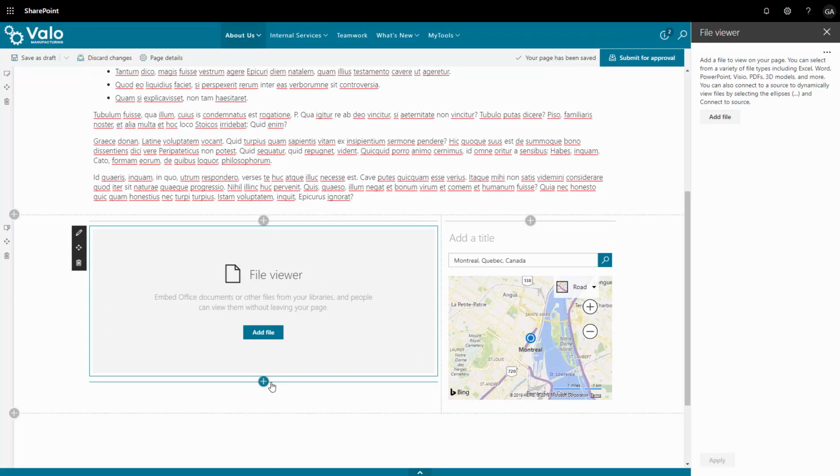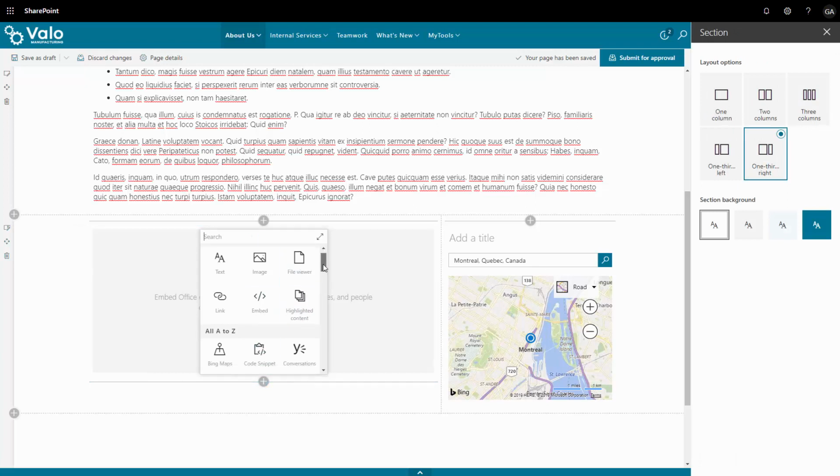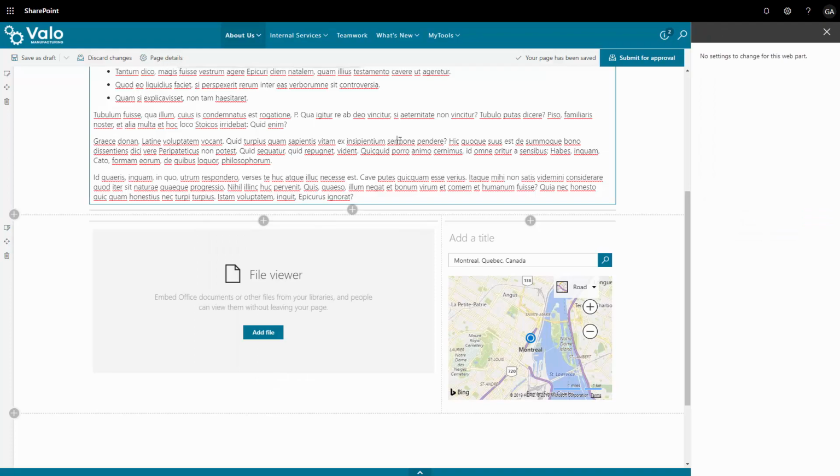And you really have access to all of the Office 365 web products such as Yammer, Countdown Timer, Power Apps, Forms, Video, Power BI, as well as all of the Valo custom ones. So because Valo sits on top of SharePoint Online Modern, you get 100% of the innovation that Microsoft ships, as well as 100% of the value that Valo adds on top of Office 365. So you really get the best of both worlds.